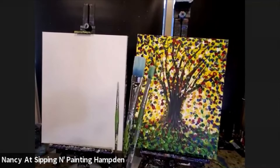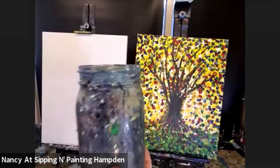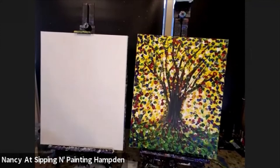I also have napkins. I have an apron on. I have water, my nasty old water jar, and I have primary color paints, blue, red, and yellow, but I'm also going to be using black and white. Now for our classes at Sipping and Painting Hampden, we work with a very limited palette, red, white, and blue, and then black and white, because we want to teach you how to mix paints to get other colors like orange and purple. So we're going to show you how to do that.